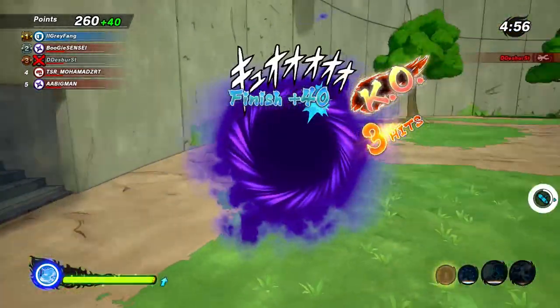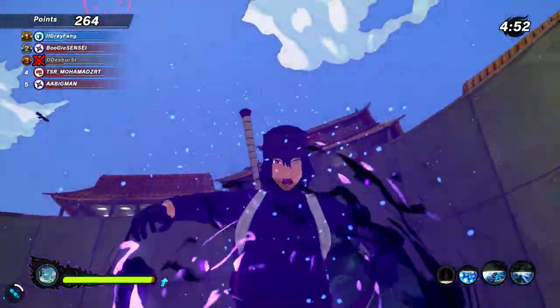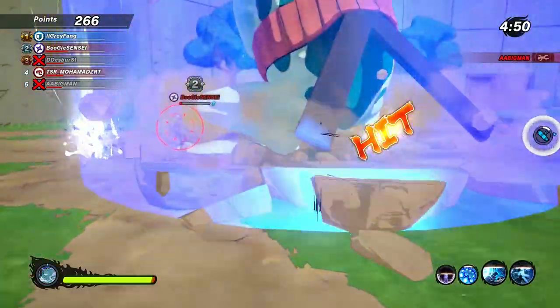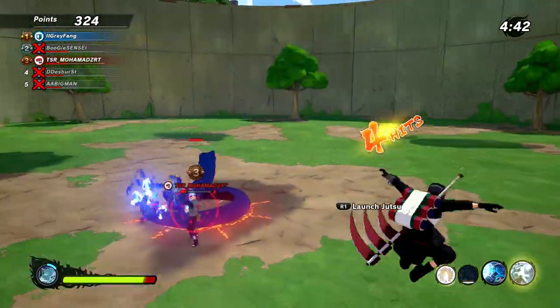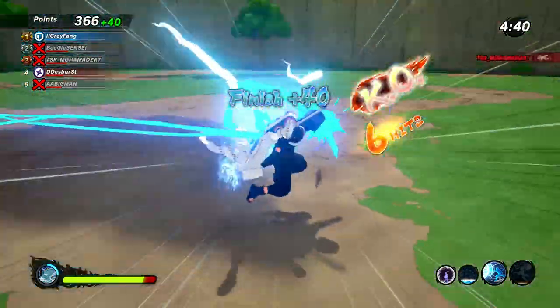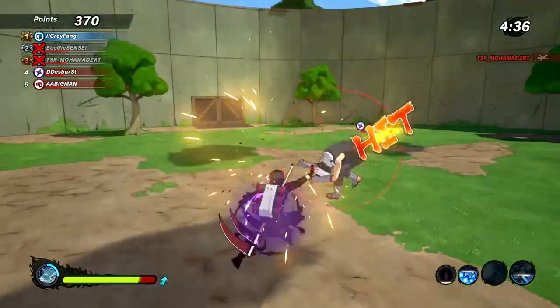Teleport! Chidori! Damn, I smacked his ass in the face. Get ready for this? Frog nuts! Yeah! Oh, you're still alive. Now you're dead. Goodbye. Look at this. Teleport. Chidori. Oh, you thought the snake was going to save you? Nah, boy. Nah, none of that.